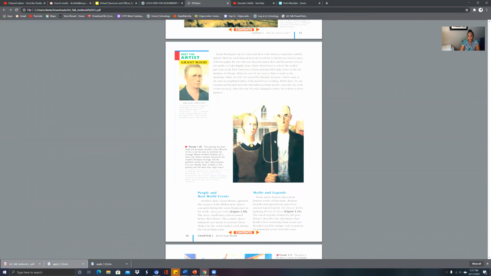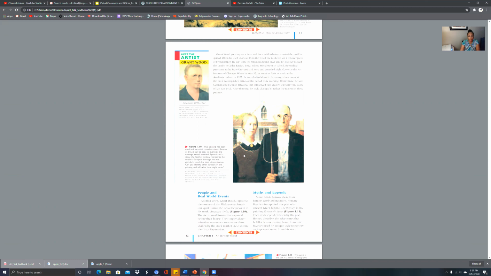So if you're following along, you'll see that there is a pitchfork right here in his hand. But look, in his overalls, there's a pitchfork. Look at his shirt. There's also a pitchfork. And even in the details in his face, there is a pitchfork. So it's amazing how the artist kept repeating that particular symbol.